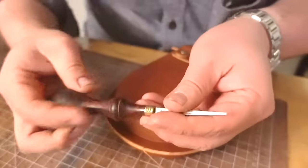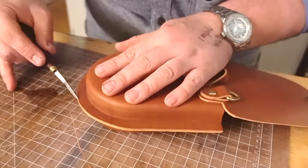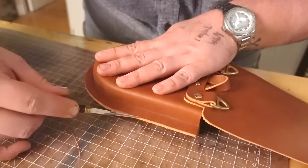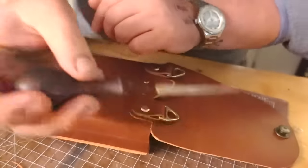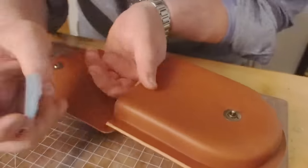I'm using Buckle Guy's new bevelers - I finally learned how to use them, they're really beautiful, especially for a floating project like this where there's really nothing under there. I wasn't using them before because Weavers are kind of at a strange angle - not a bad angle, they're nice, I'm not trying to trash talk - but this is one hell of a beveler for the price. We're going to take a little bit of sandpaper.